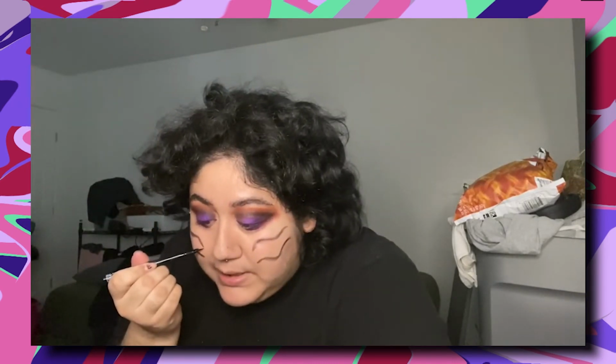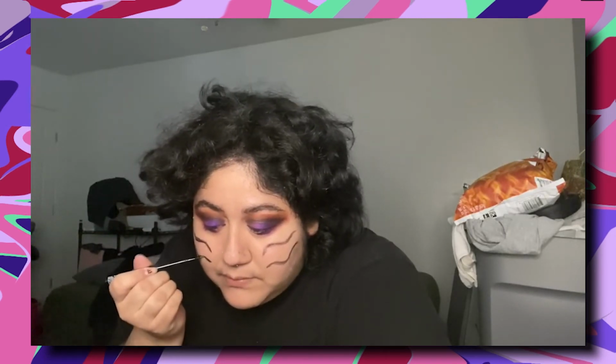I want to go in with a little bit of eyeliner. And if it messes up, that's fine. But I want to make it a little darker. That's a little funky dunky, but I like the saturation, or the opacity. That one's a lot darker, or a lot thicker, than I wanted it. I think that's fine for now. They're a little skrunky dunky wunkly, but I think that's fine.